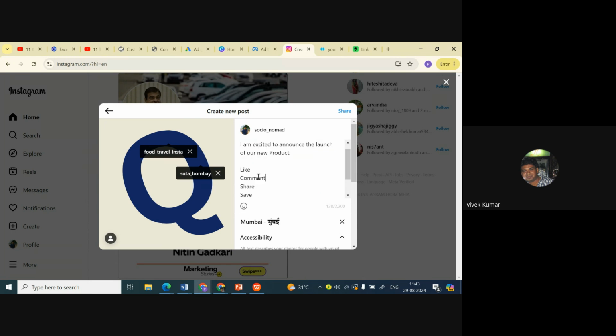So normally you'll find that by default, most of the people like a post or a reel, and some of them would share it. Very few of them would actually make comments, if they feel they're so excited, so involved in that, they would probably put a comment. And yeah, few of them would also save that post, right? So all of these are indications of how highly engaged your audience is. So like is a very common choice for most of the followers or even for the non-followers.